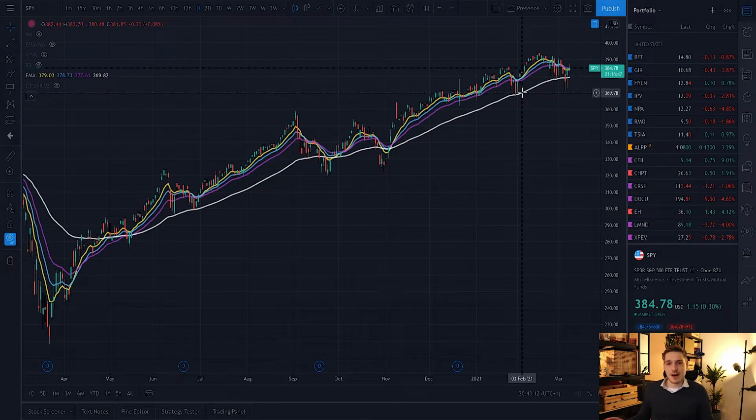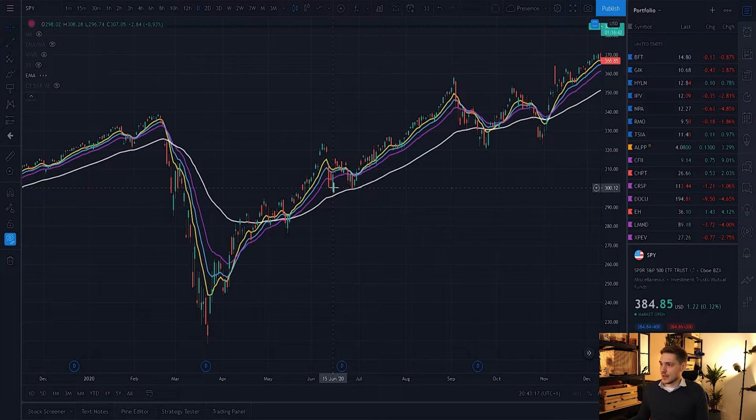And here we can see that it's often used as support. We can see over here, if we go all the way back to June and even to May, we can see that the price action went above this white line, so above that 55 daily exponential moving average. And it stayed above there quite a while. Here we saw a large divergence between price action over here and the daily exponential moving average over here. So a large difference between price action and that line. And then it quickly came back down to that line, bounced off it, came back up, bounced back down, came back down on that 55 EMA and went back up.